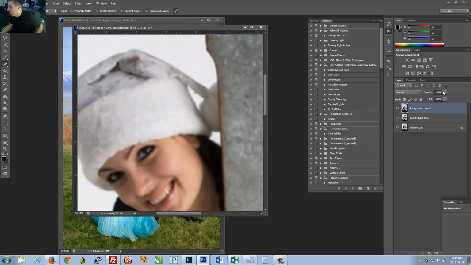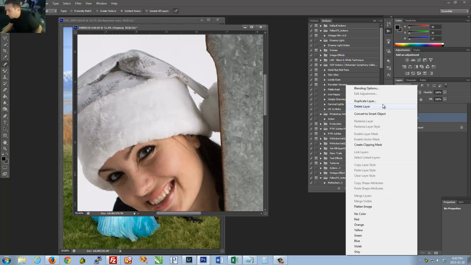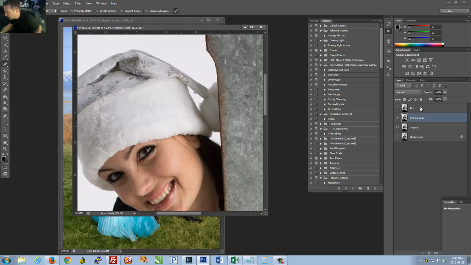And then I usually take that layer and I pull it down to about 70%. And then I'll go back to my original layer. So I'm just going to turn this one off. That was my original one, and this one's a non-edited copy right here. This is my blur layer, so I'll just write that. And I'll go original. Okay, so I'm going to duplicate this one again, and I'm going to stick that one on top.